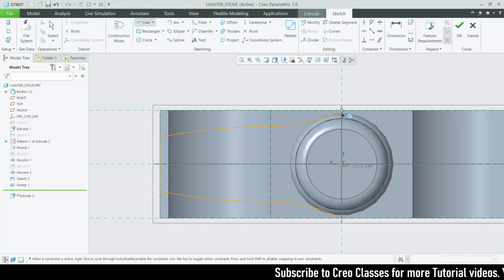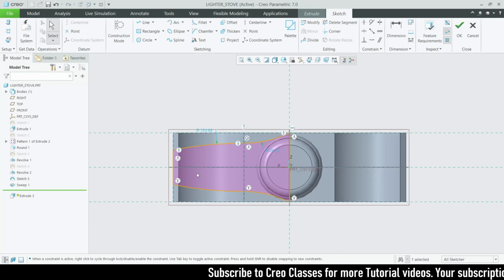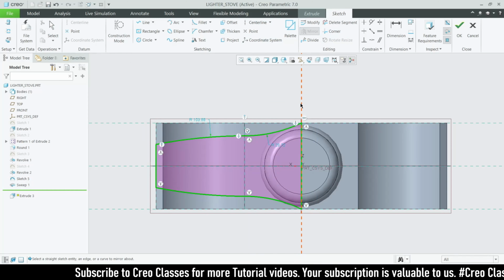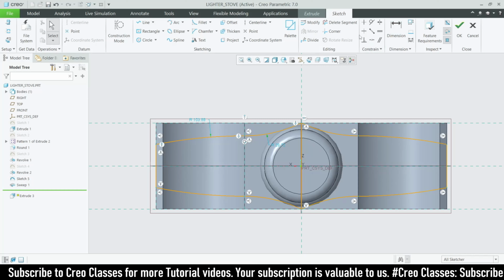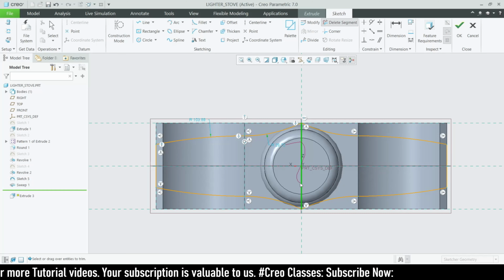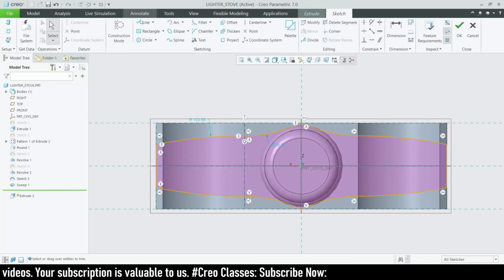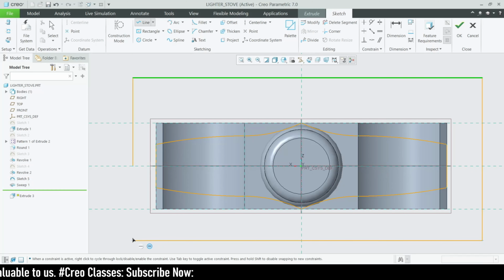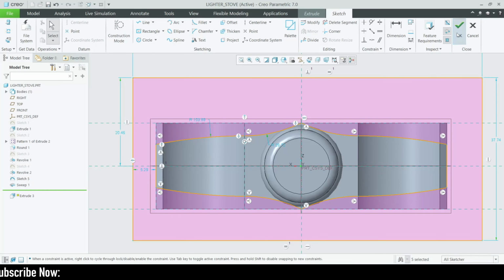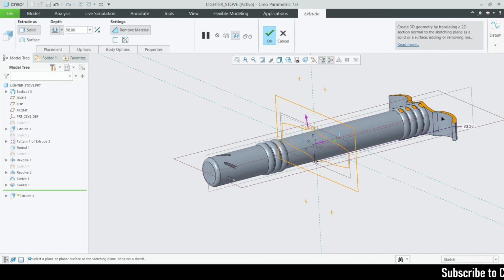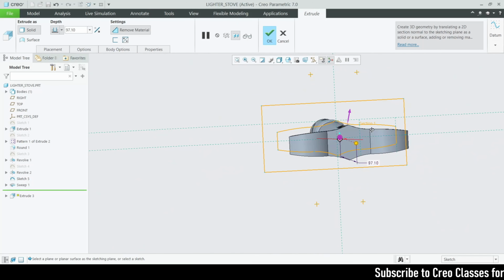Then one more thing, we need to draw a line like this. So this is our sketch. Let's select all this, and I want to mirror this towards the opposite side. Then I don't want this inner feature, right? It got two lines. Okay, so this got completed, but I need this to be an extruded feature as a remove material feature. For that, I want to complete my sketch like this. Let's click on OK here, and go for the remove material, and let's have it like this. Okay, this looks good, right?